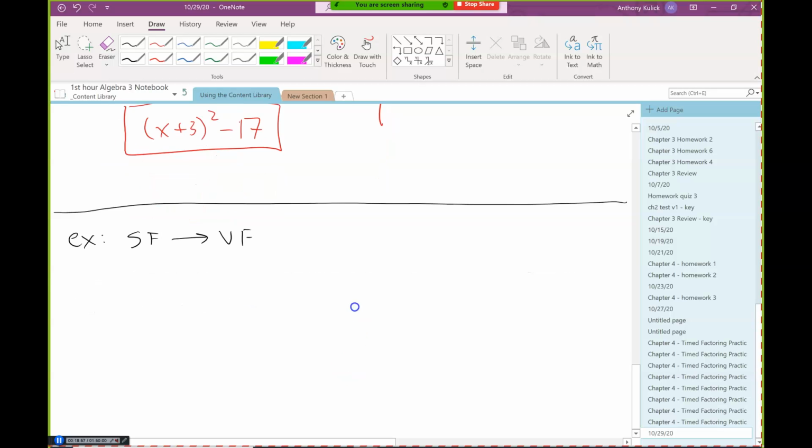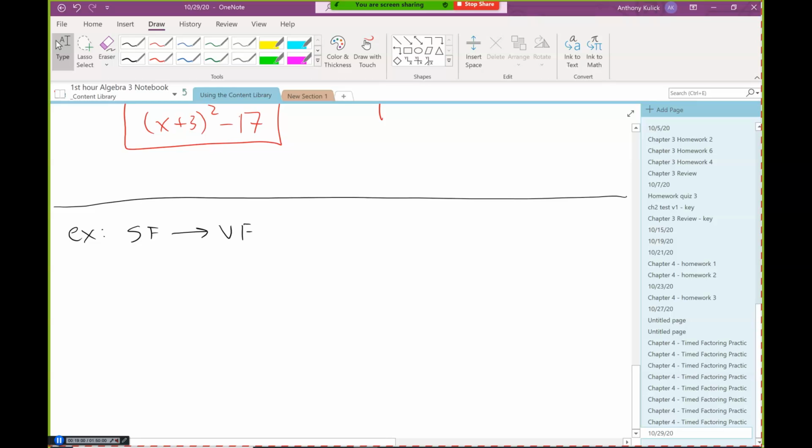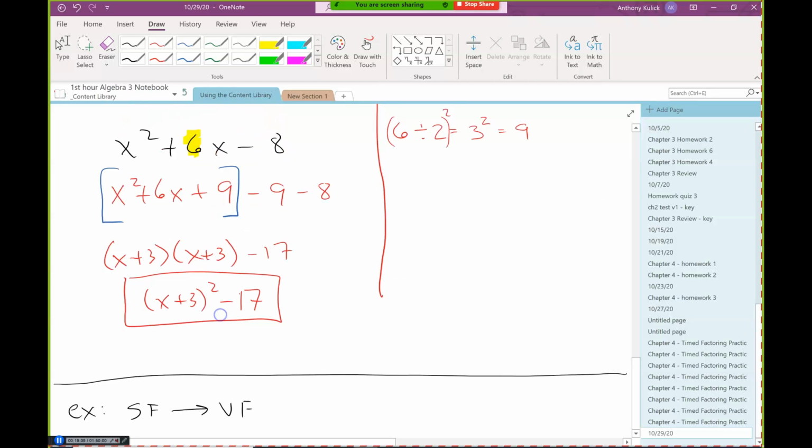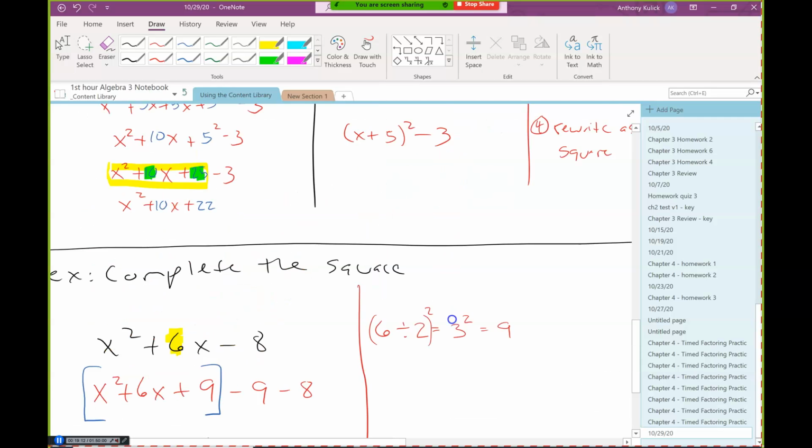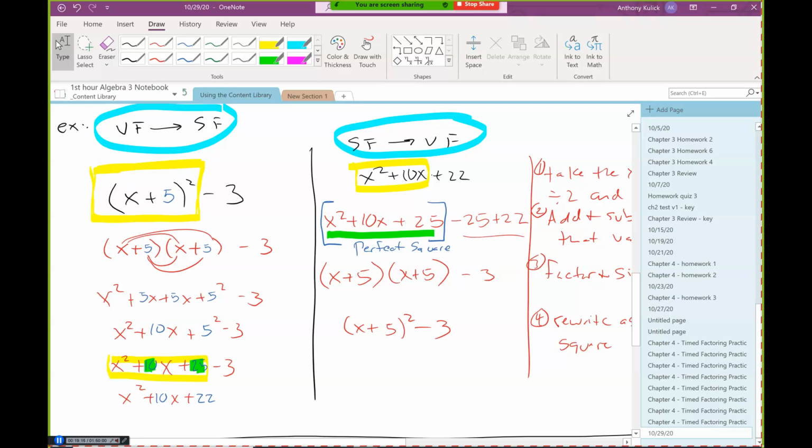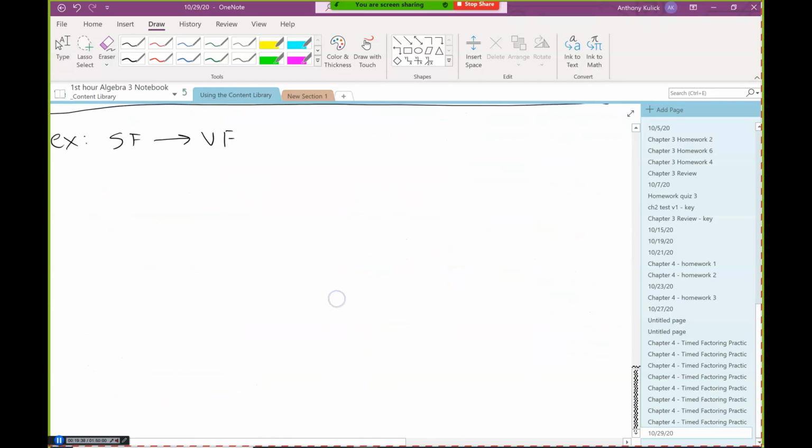So let's do another example. If you notice here for a moment, if you look at all these previous examples, what has been in common? If we look at this example and the previous one that we did, notice that the leading coefficient was 1 in all of those cases. It gets a little bit trickier if the leading coefficient isn't 1, because we have to add some extra steps in here to deal with that. But let's do that, okay? So let's look at an example where we have a leading coefficient that isn't 1.